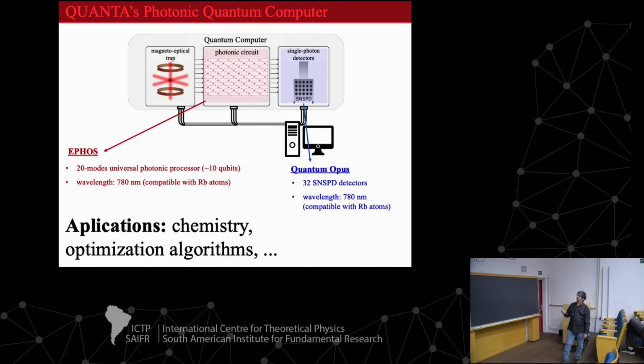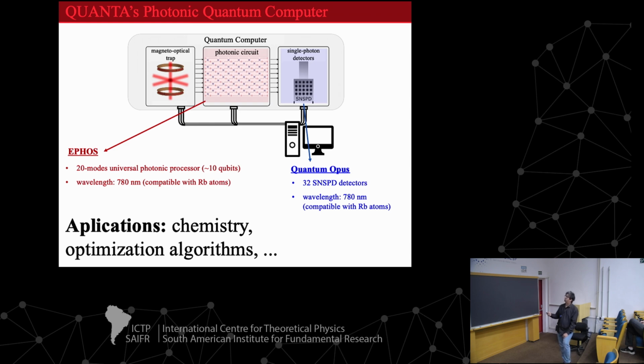And so finally, the other parts of the circuit, the photon circuit we are going to buy, Stephen already mentioned, there are at least 2 companies that sell this kind of system. It's amazing, actually, because a couple of years ago, these are things that people do in the lab but not exactly sell, but they turn into commercial systems, and it was quite nice for this company. They were okay to sell us this system in 700, 800 nanometers, exactly the wavelength compatible with our rubidium atoms. And this is a 20-mode processor.